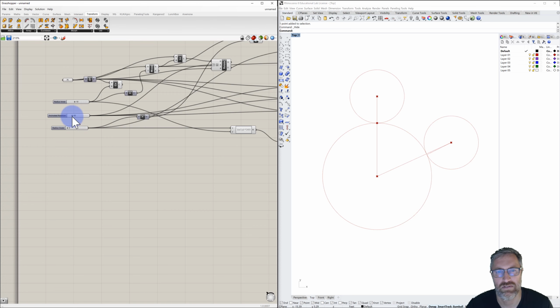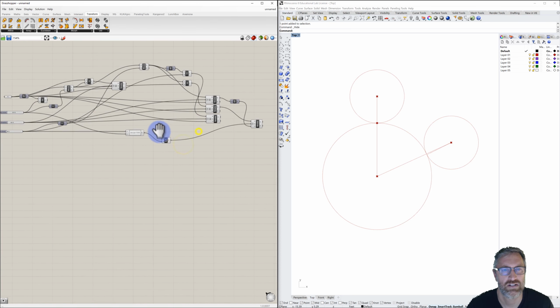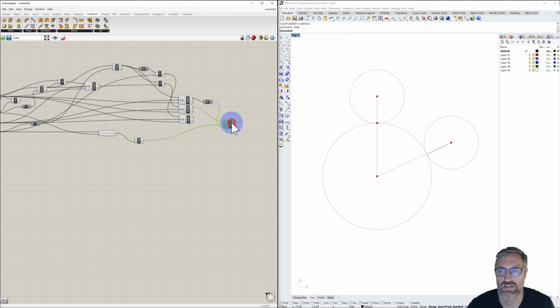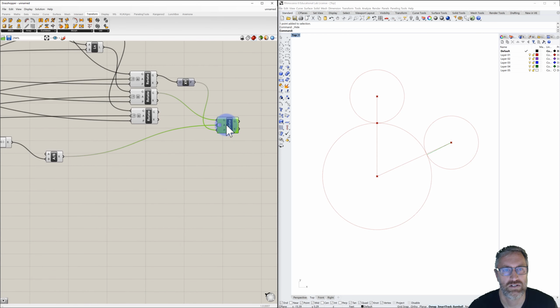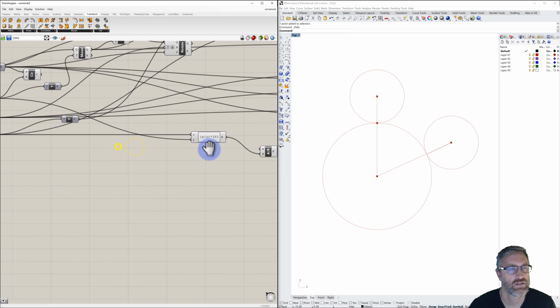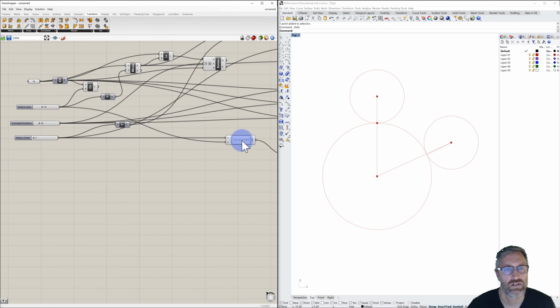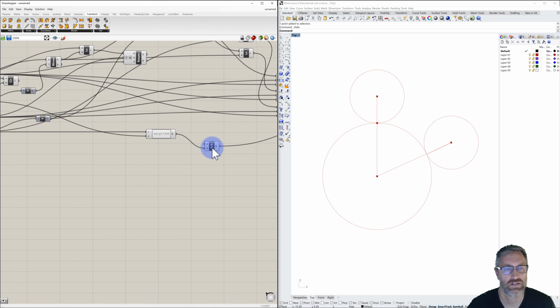It's also not rotating. Let's see. Why is that? That's 180. Oh, that would result in 2, and that's not right.